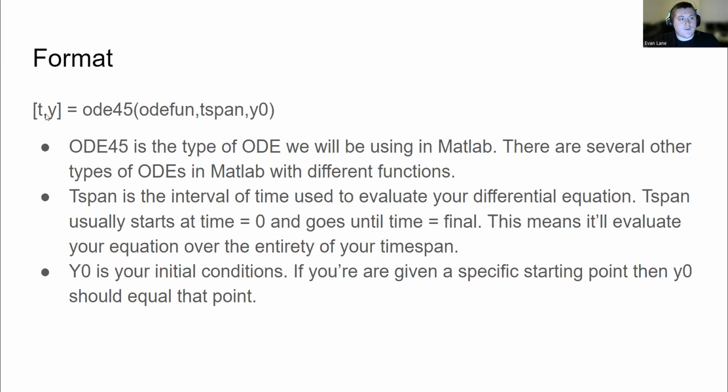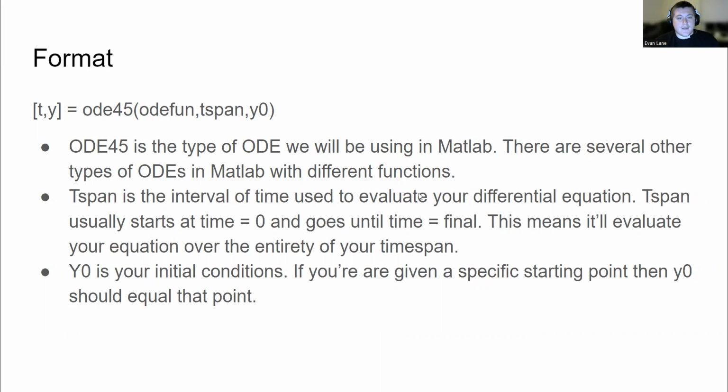So like I said, we have T and Y. These are the variables that you're going to be analyzing in your function. ODE45 is the type of ODE solver we will be using in MATLAB. There are several other types of ODE solvers in MATLAB with different functions, but for the function we need, we'll be using 45.